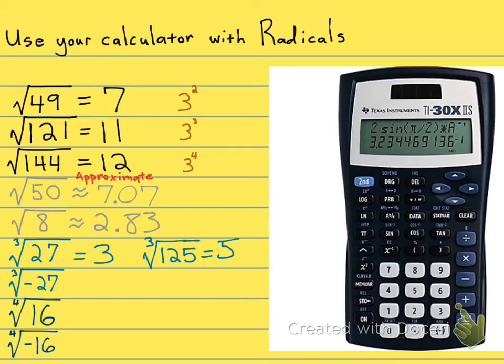Now let's try another problem that's interesting. You know that you can have a negative inside of a radical with an odd index, so let's see what the calculator thinks about this. We're going to type in 3, second, x root, negative, this is your negative, not this one, 27, equals. And your calculator knows and should spit back a negative 3, which is correct.